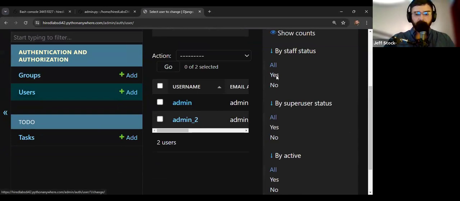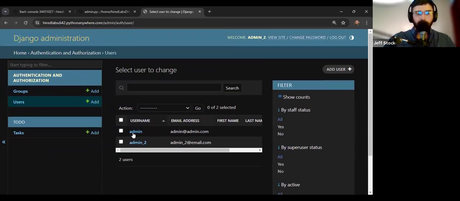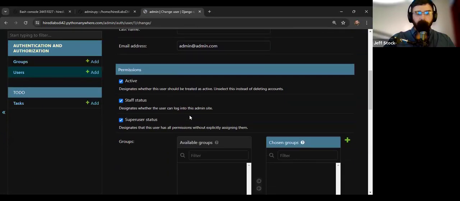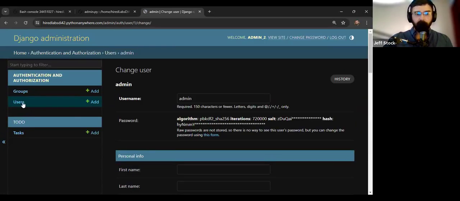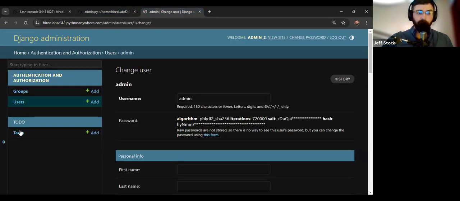If I want to make any changes to this, let me again zoom out so it's not so jumbled up in here. So here's where we get into our admin actual thing. This is just a table. So this users thing is a table. Here's our task table that we sort of define so it exists. What we did when we registered it on this admin thing is to tell it to show up here. So here it is. That makes sense?